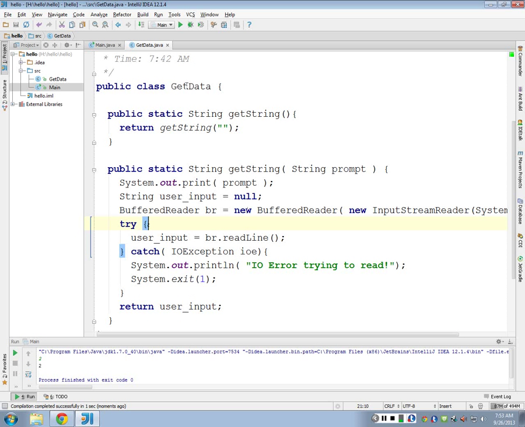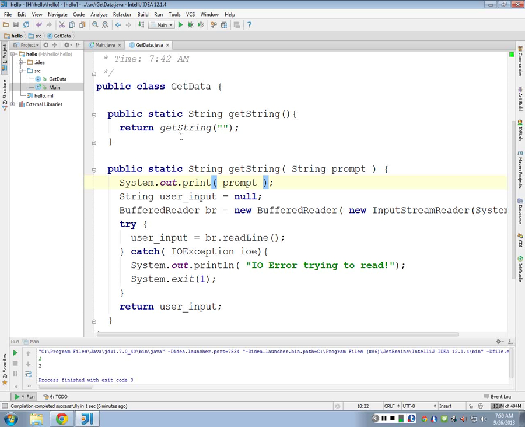So why did I name my class GetData? Why do you think? Instead of GetString. Right. So let's extend our class by adding some additional methods. And so I want you to write a method that will get a number, and return an actual integer. So let's make it an integer. I want to get an int. All right, so I'll let you do that.